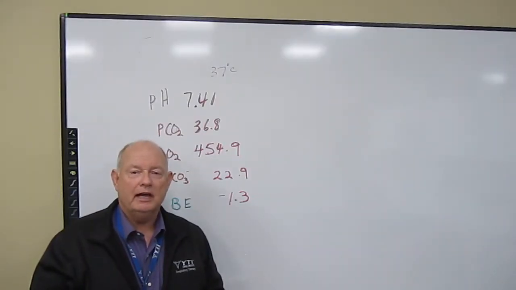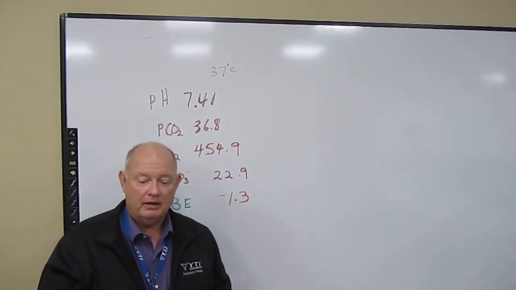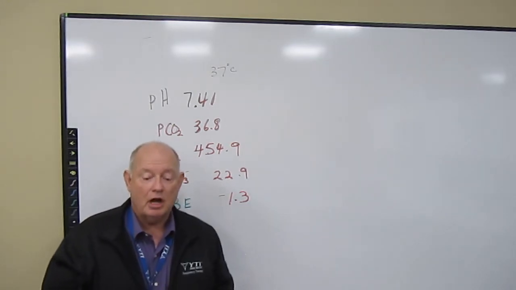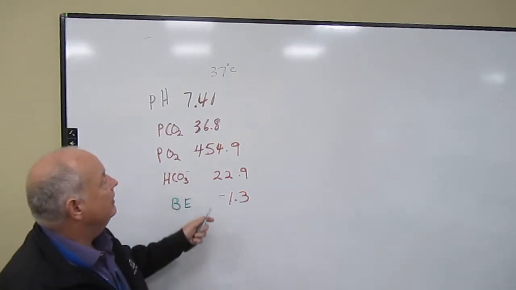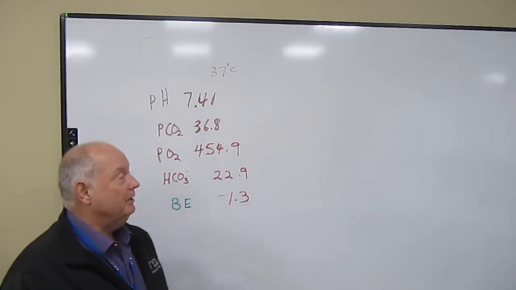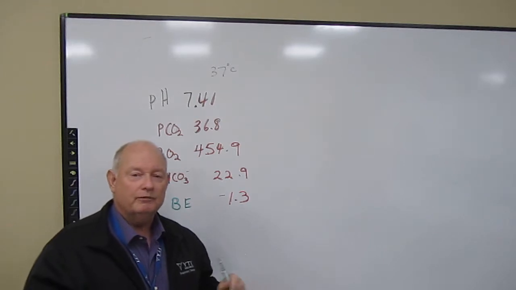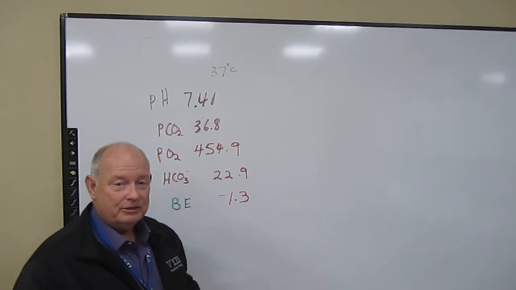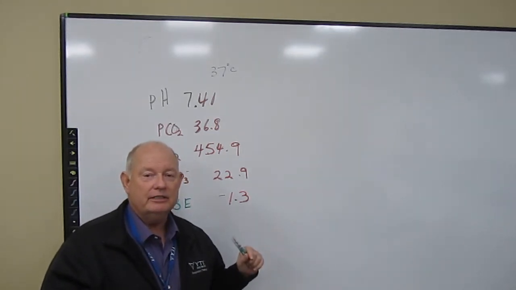Let's look at this blood gas. We've got our printout from our machine. We've taken a look at the printout and we've said that's a lot of information. So let's just look at the top section of that sheet which I have put here on the board. And here we have a temperature 37 degrees Celsius. Now what does that mean? That means that this temperature is 98.6 or perfect body temperature. And this is the blood gas at that temperature. That's a great thing if your patient is 37 degrees Celsius.